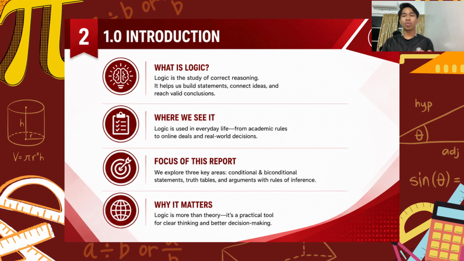For example, when a university states that a student may sit for an examination only if their attendance exceeds 80%, it is using a conditional statement. Similarly, when an online store offers free shipping if and only if a customer is a premium member, it is applying a biconditional statement. In addition, whenever we combine known facts to make a decision or reach a conclusion, we are applying rules of inference.